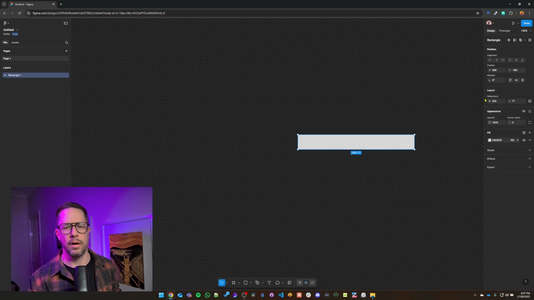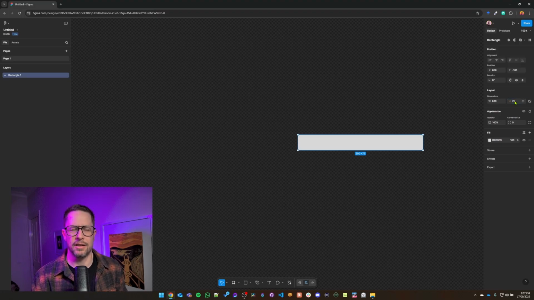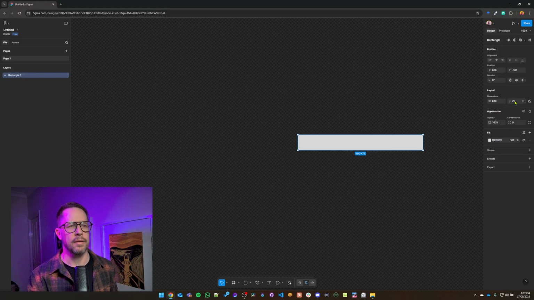What we can do is go over to the dimensions here on the right, go into width and type in 600, hit enter, and watch the shape. It'll go to exactly 600 pixels wide. It says it's 71. I'm just going to make it 75. You can literally make this any size you want. I just figure 600 is a good width.